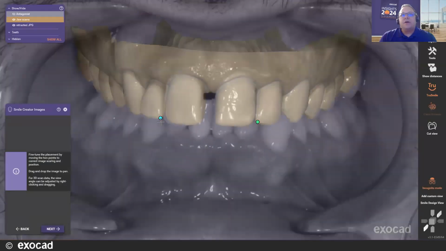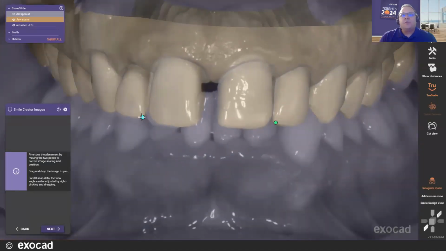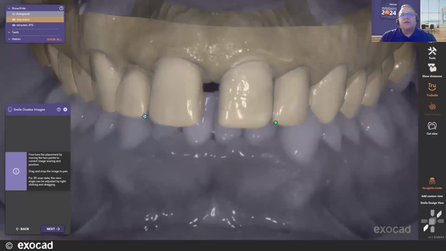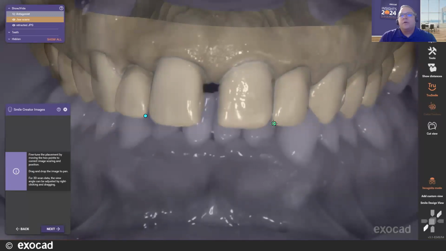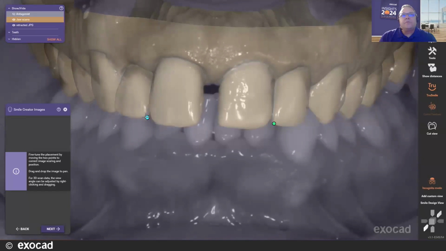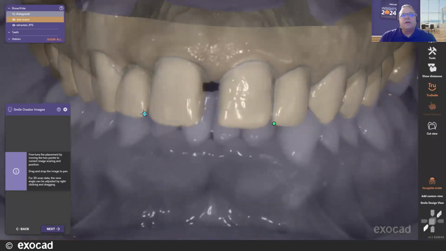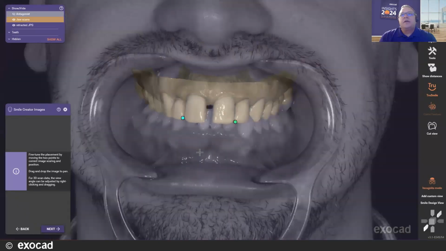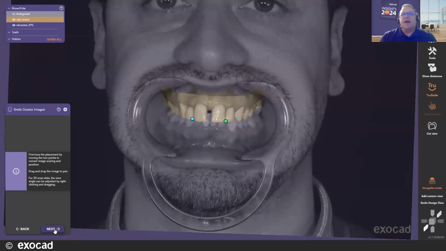From there, you're going to see control points where you can scale the image and fine tune the alignment. We can see we're already aligned fairly well. It's a pretty easy process. You just left click, drag, get everything in a line, and then select next.